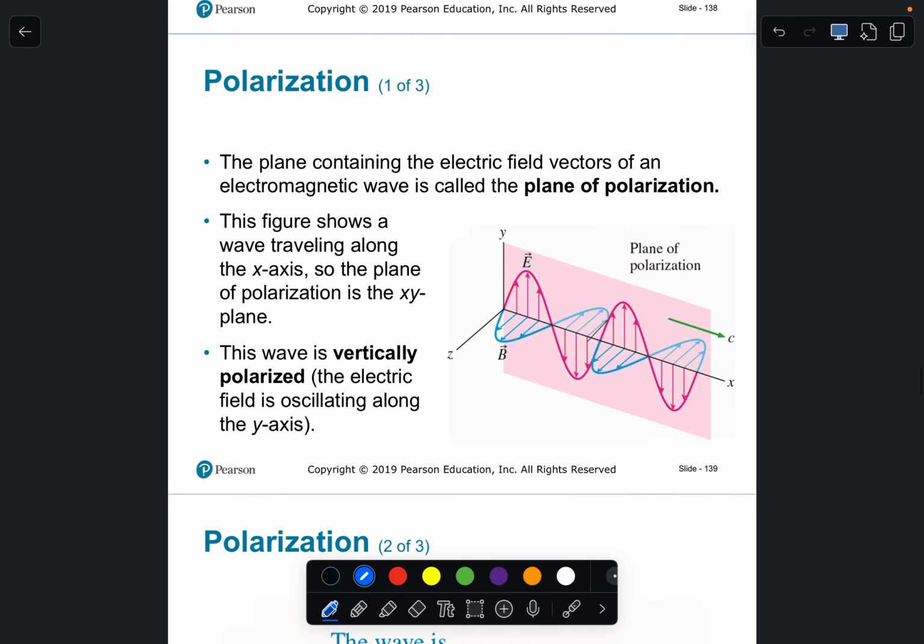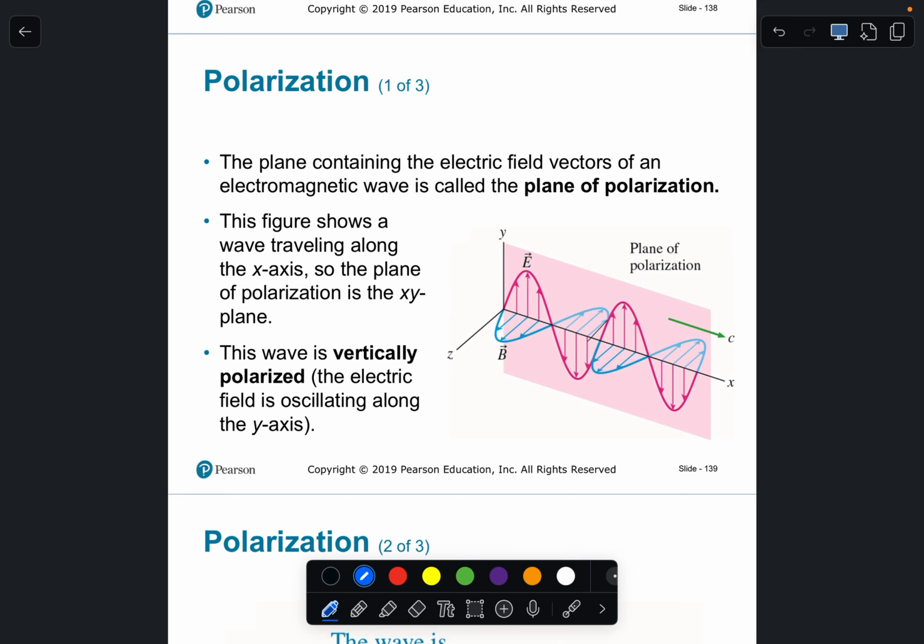So another wave property, right? So we're talking about the wave properties of electromagnetic waves. So here's another wave property that we actually use all the time. And this is called the polarization of the E field. So when we talk about the polarization of the E field, what we're talking about is what direction the electric field points. If we know the direction of one of those 3, then we know the directions of the others, because they all fit into a right-hand rule.